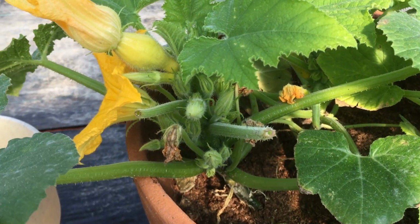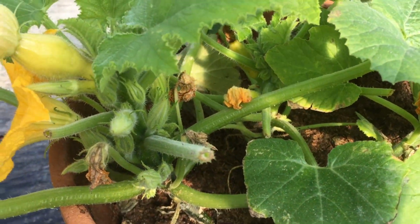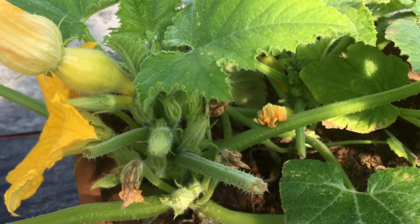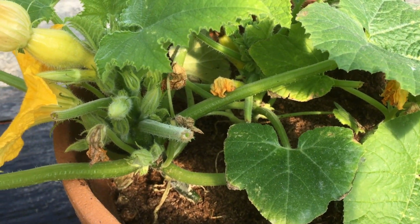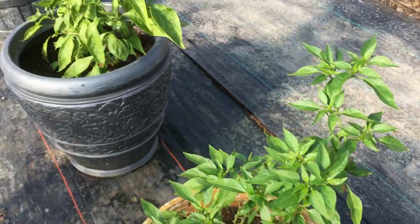And I want to show you this. Look, guys, I have some summer squash coming up in this high tunnel in a pot. I have about 4 or 5 of these beautiful little plants. I am doing hand pollinating, but there have been a couple of bees out here, so I'm happy to see that.